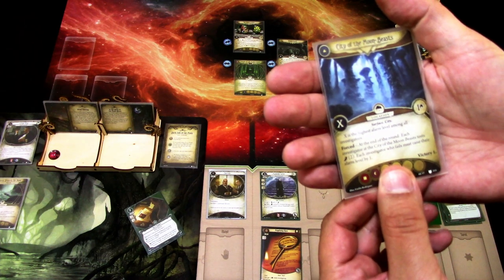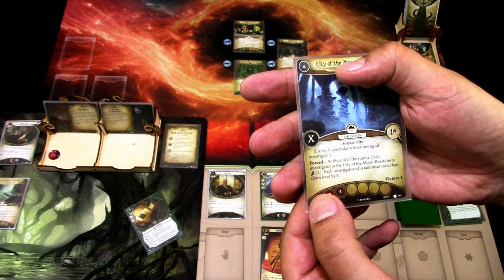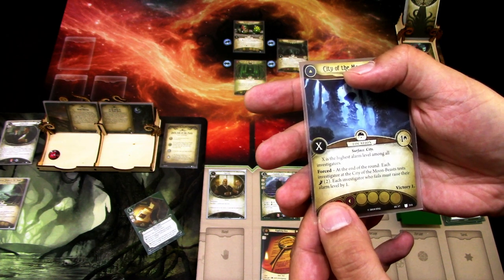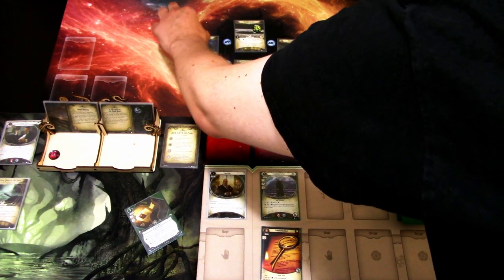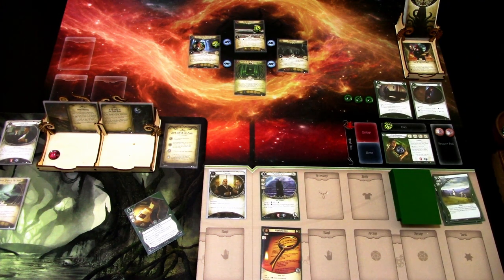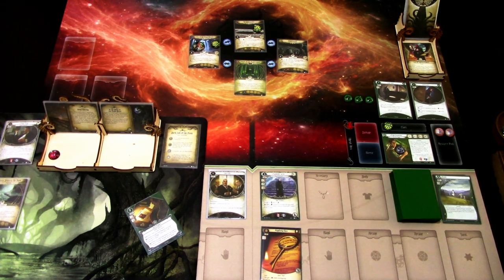City of the Moon Beasts has a Shroud of X and one clue. X is the highest alarm level amongst all investigators. Forced, at the end of the round, each investigator at the City of the Moon Beasts tests Agility 2. Each investigator who fails must raise their alarm level by 1. So at least we have high agility for this test, because we have Randolph, 5 versus 2. So that is the end of the turn.